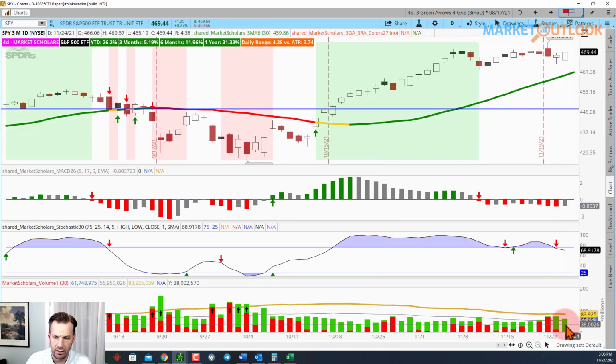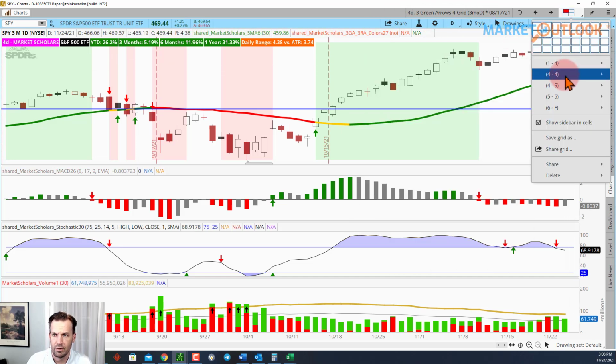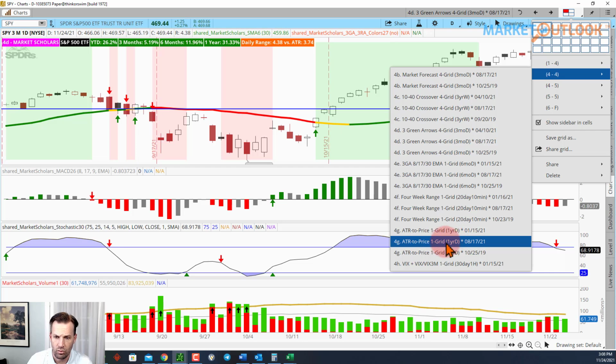Not surprising here that today's volume was lower than what we've seen going into a holiday, but still a little bit above average at 61 million. Today's trading range was also above average there at 4 points, with filling in the gap. So let's put those numbers into context. 4 1/3 points roughly, and 62 million shares traded roughly.